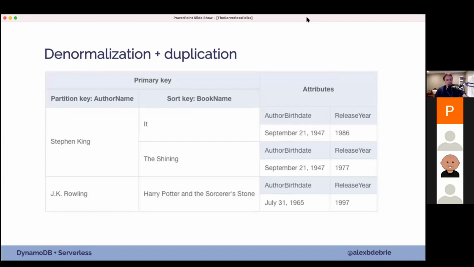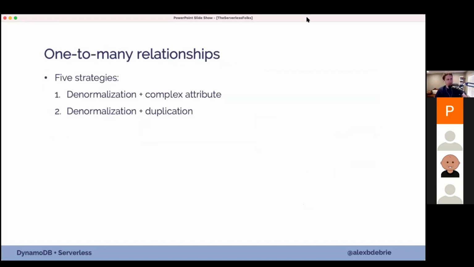If you look at these, you can see that we've duplicated some data about the author, so about that parent, onto these child items. These are books, and we've just duplicated some information about that parent, like the author birth date, onto that child item, that book, rather than joining those together after the fact to get the book and also the author, and enrich that. We're just duplicating that data on there. So you wouldn't do this in a relational database, but you could do that in DynamoDB.